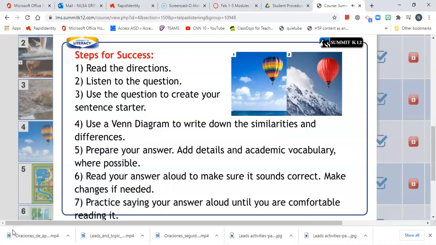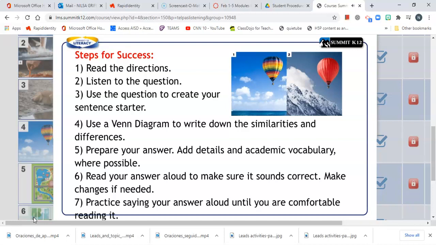Let's review the steps for success. 1. Read the directions. 2. Listen to the question. 3. Use the question to create your sentence starter. 4. Use a Venn diagram to write down the similarities and differences. 5. Prepare your answer.